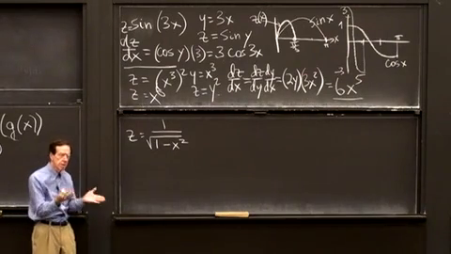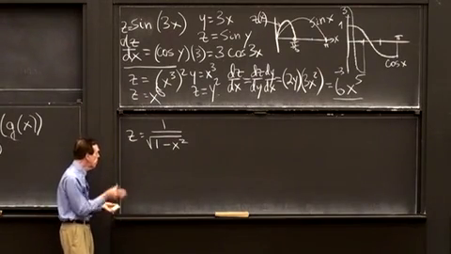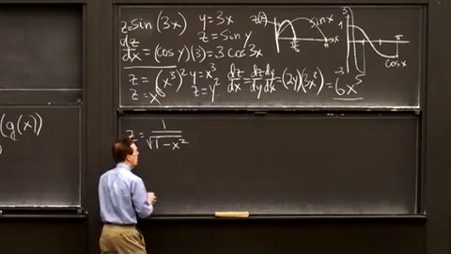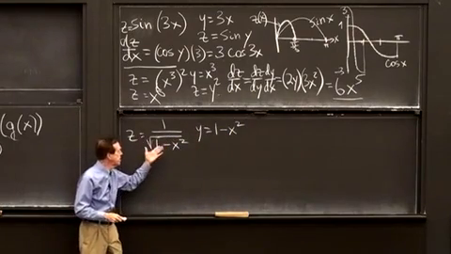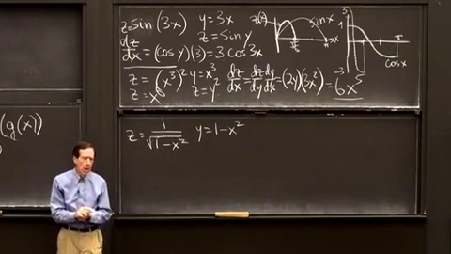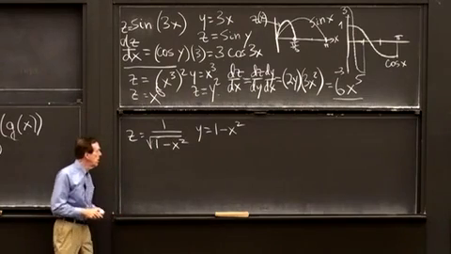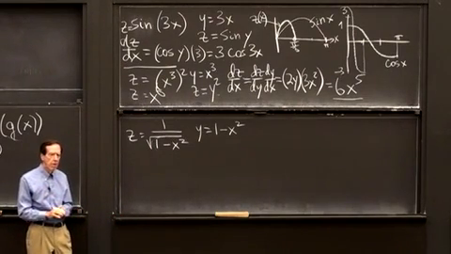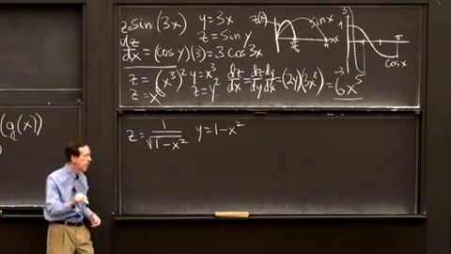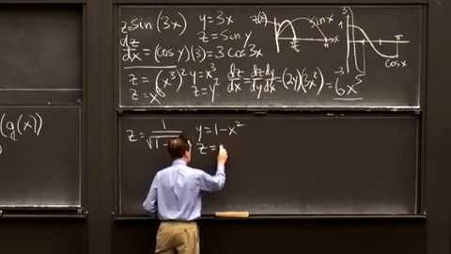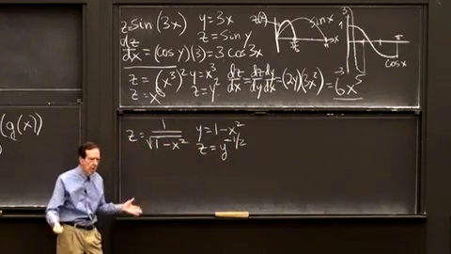So do you see, the first point is to identify what's the inside function and what's the outside. Inside, I'm seeing this 1 minus x squared. It'll be much simpler if I just give that a single name, y. And then what's the outside function? What am I doing to this y? I'm taking its square root, so I have y to the 1/2. But that square root is in the denominator. I'm dividing, so it's y to the minus 1/2. So z is y to the minus 1/2. Okay, those are functions I'm totally happy with.